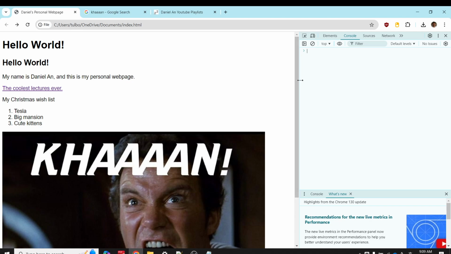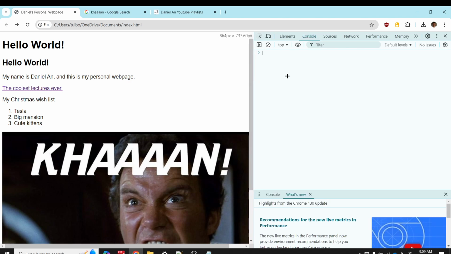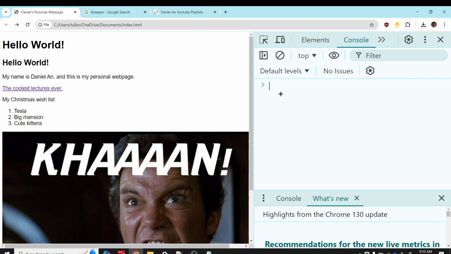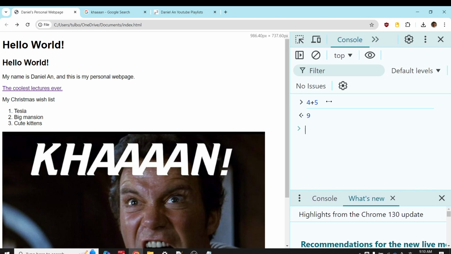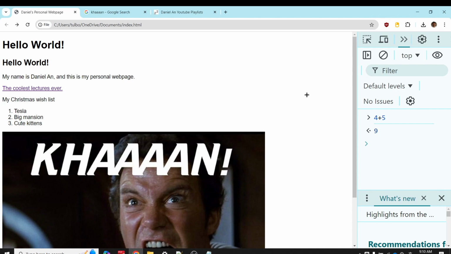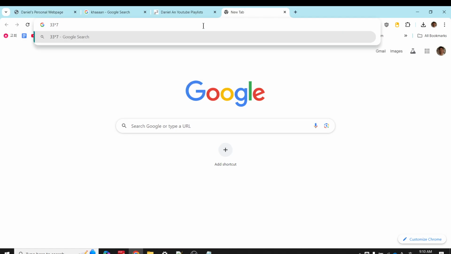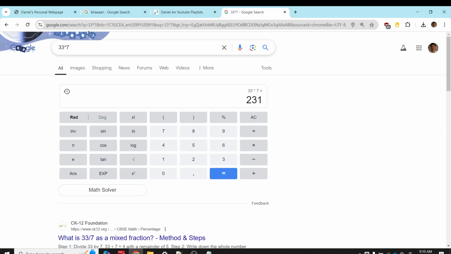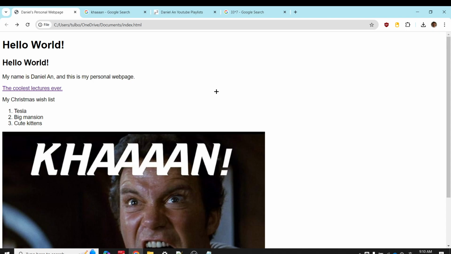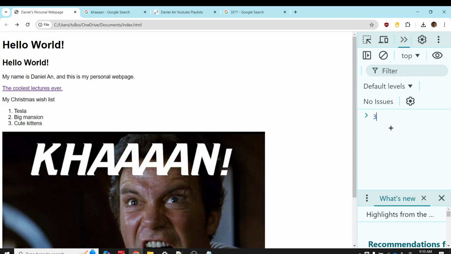And this console is a lot like the Python console. For example, you can do something like 4 + 5 is equal to 9. If you get hired somewhere and somebody asks, what is 32 times 55? And you want to look cool, this is what you want to do. Don't go to Google, that's one way to do it, but it's kind of slow, right? The cool guy's way is to press Control-Shift-J and put right here 33 times 7, done.